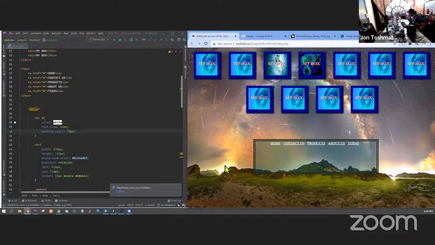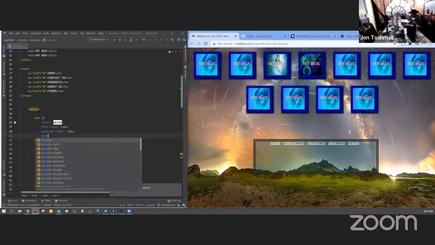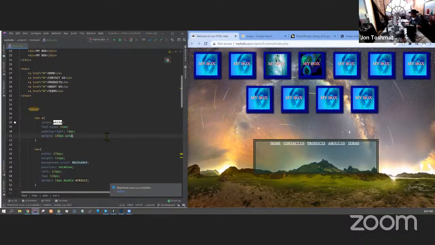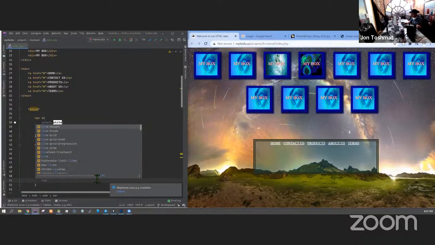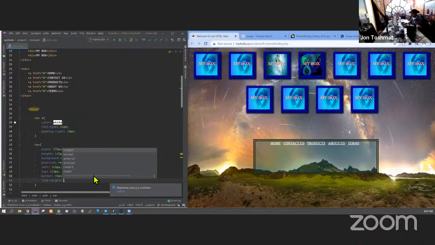That's okay. I like to put that right in the middle. We'll talk about that one. So we can say margin. So let's try margin 100 pixel and auto. I'm not sure this is going to work. No. So we're not going to be able to use that one. The only way we can do that is to come back right over here and use this line height. The height is 145 and that is 16. So 140 maybe works.